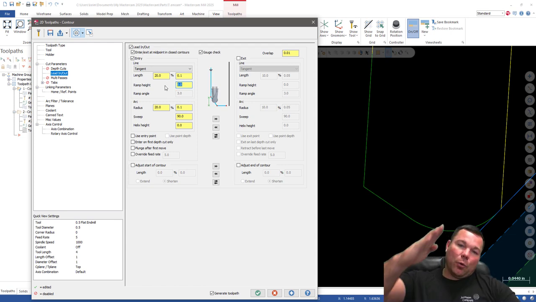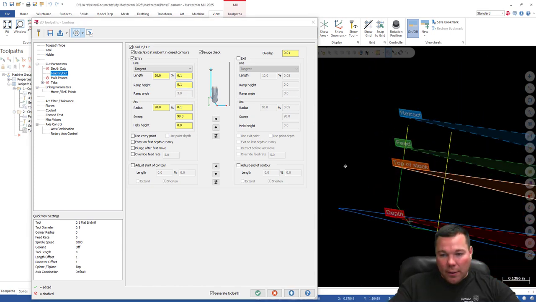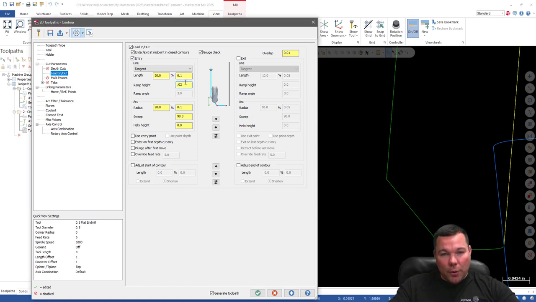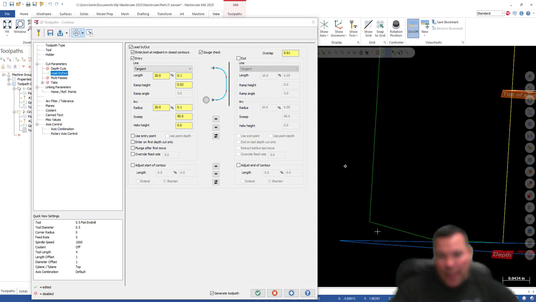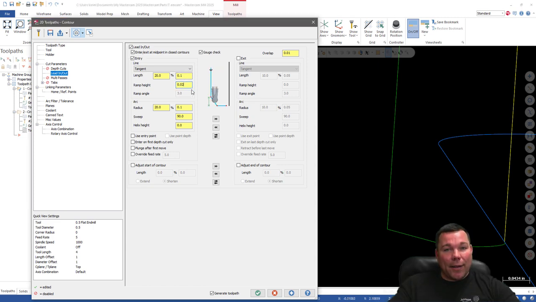Okay, so what I'm going to do is look at my ramp height. Now this is going to ramp in. So if I put 0.1 in here and I update this, that straight line, that's a 0.1 ramp. So right now that's ramping down at 45 degrees because it's 0.1 this way and 0.1 that way, which is a 45, 45, 90 triangle. If I make this 0.02 and hit the plus button, you can see now it's ramping down in. I don't use this very often, but there may be some reasons why you may need this. But point is, that's what it does.